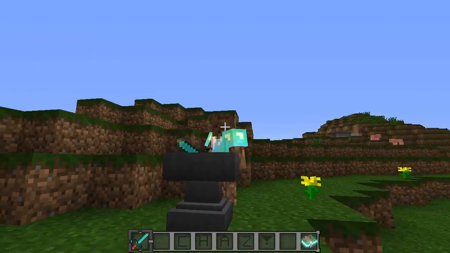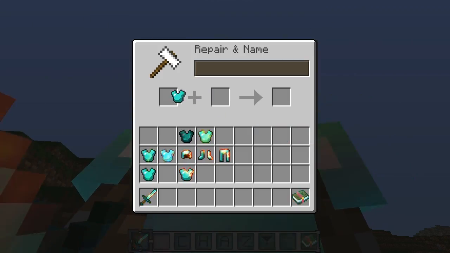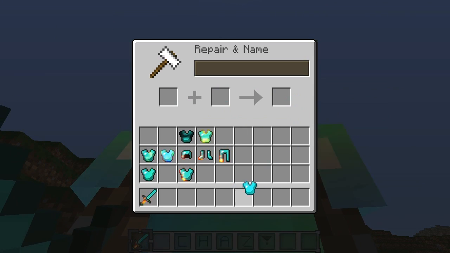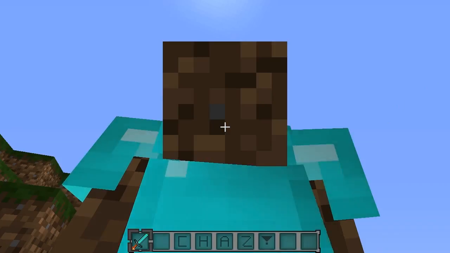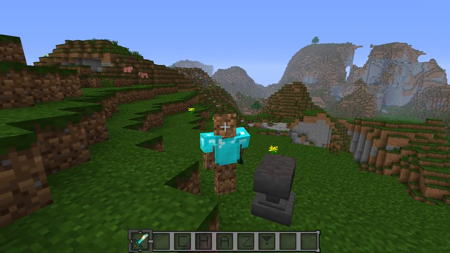Back to the anvil. I'm going to see if I can try and click it like this. I don't think I can. Oh, okay, there we go. Diamond chest plate right here. Last but not least, Aqua Infinity. And obviously, this is what's going to make it look like you're somewhat underwater. So we're going to get a nice little blue effect right here. So if you really want to make your diamond armor look awesome and just add in a nice little color of blue to it, this would be a nice way of doing it.